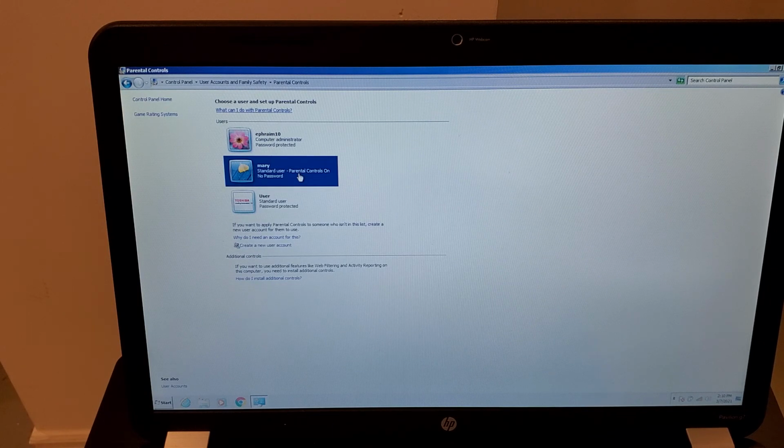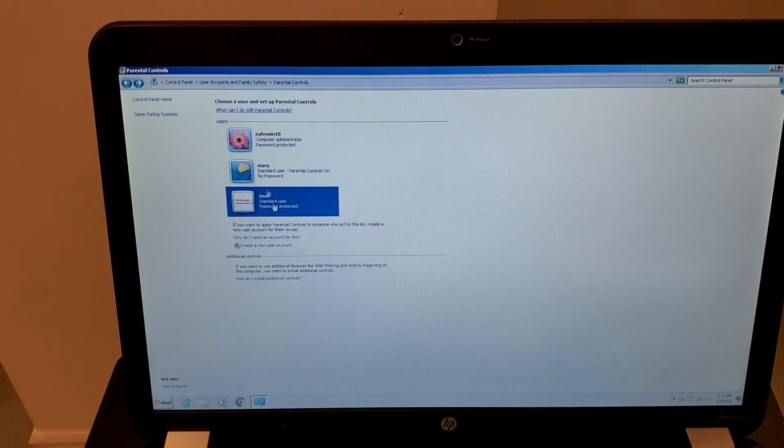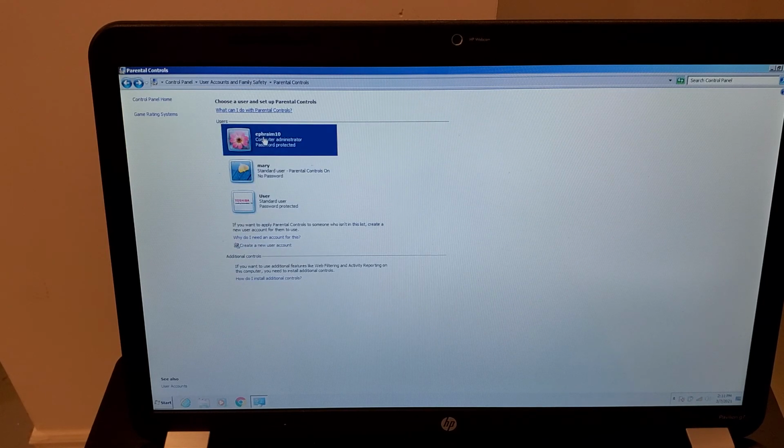It's effective now. The parental control is on. That's how easy this is. When Mary logs in, she can create her own password, because now we are on your account, the administrator.